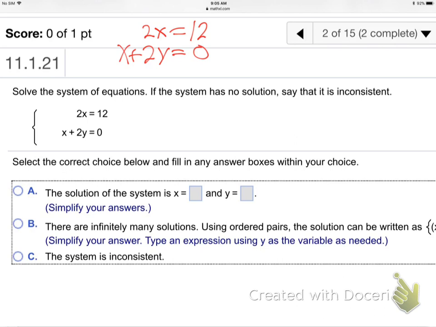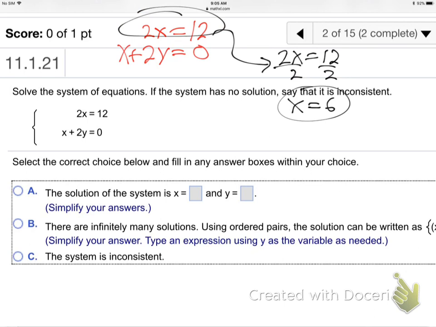So what can you do with that top equation right away? We can solve that one. So this one I'm not going to do like the last one, because this one's kind of different, huh? It's like ready to go. So 2x is 12. What do we do to solve there for x? Just divide by that 2, huh? So x is 6. So this is different than the last one. On the last one I added them up. This one, just x is just ready to go. Because you see that top equation doesn't have a y.